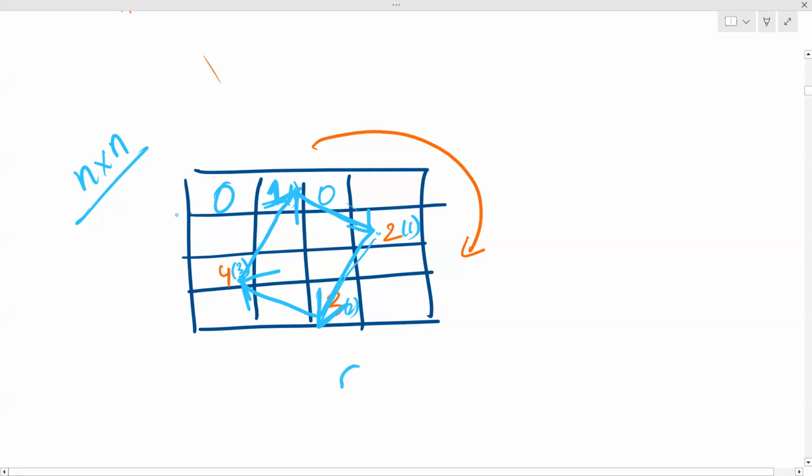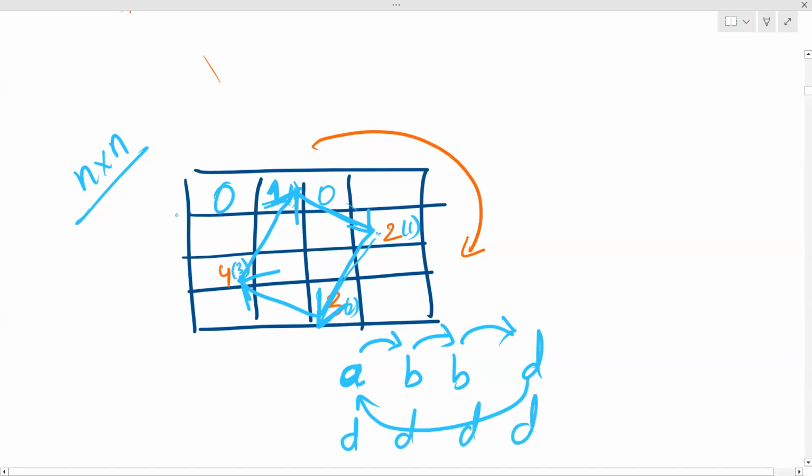And let's say these are the cells in the cycle, A, B, C, D. So what do you think these characters should be after? If you want the matrix to be perfect, anyone? Eventually this A will come in place of B, B will go in this place, this will go in this place, and this will go in this place. So first of all, if D is going in this place, the character which is here should also be D.